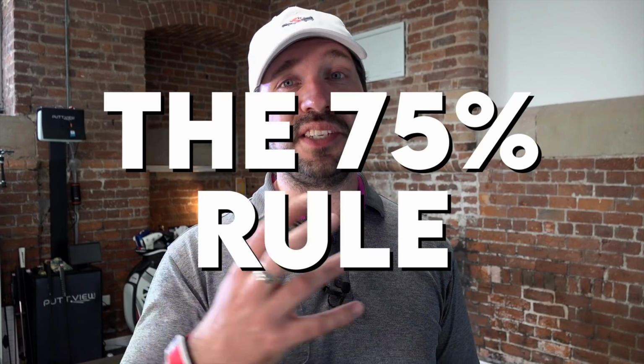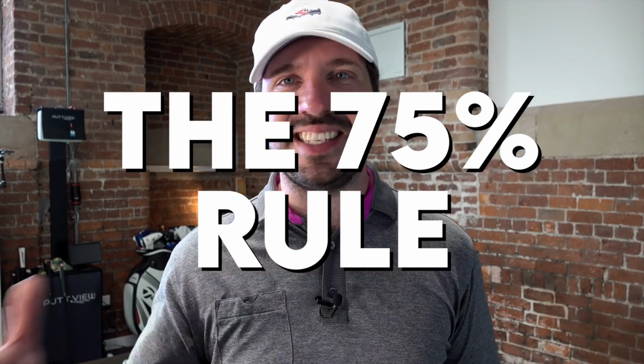However, what the driving range test should have shown you is that you have some type of functioning swing. You can move the ball forwards. If on the driving range test, by the way, if you're topping it, just hitting along the ground, there are other coaching videos that you can watch as well, but also please get yourself a lesson. However, there is a rule that you can use on the course, which is a fantastic way of getting more control. Now I call it the 75% rule, or the 7 out of 10 rule. Whatever you want to call it, I'll explain how it works.